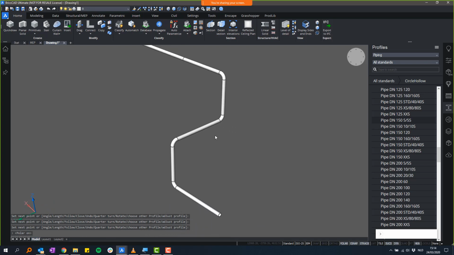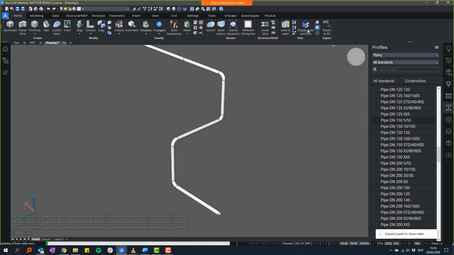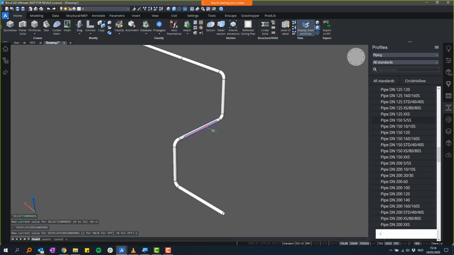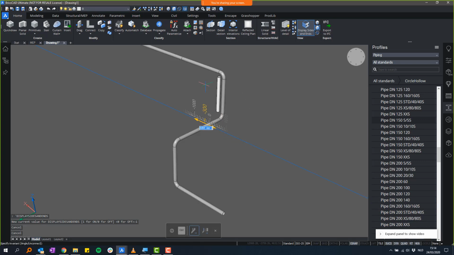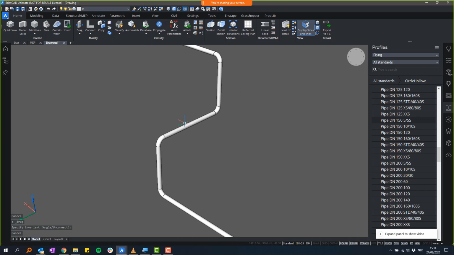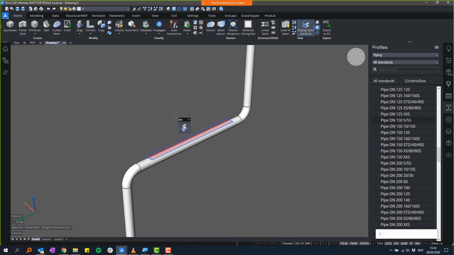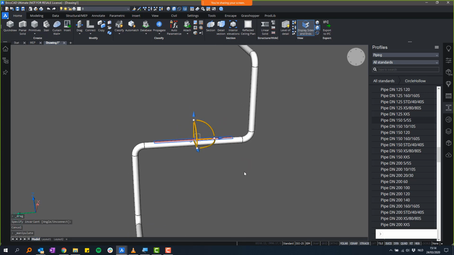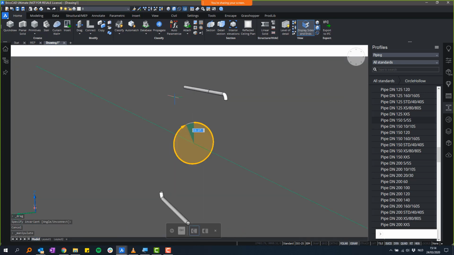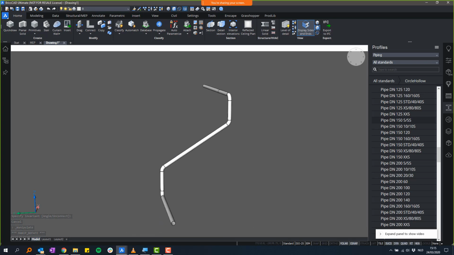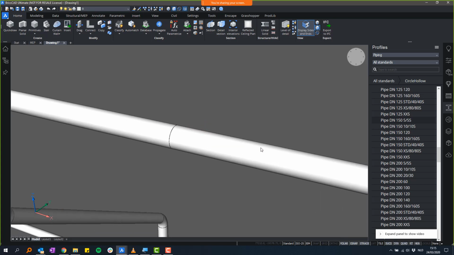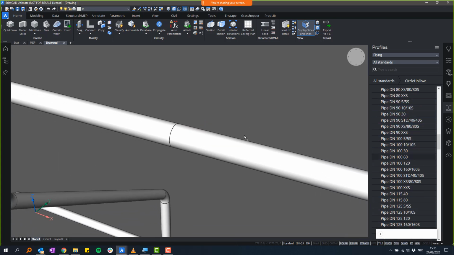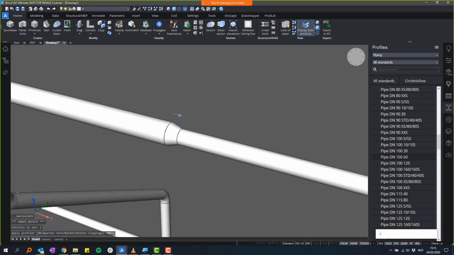And we have things like, for example, if I want to move this part of the pipe, obviously the other parts of the pipe move with it as well, so everything stays connected. So we try to have this kind of basic functionality work properly. If I rotate my pipe, the other ones stay connected as well. Or if I apply a different pipe size to, let's say, this one here, automatically a reducer will be created.